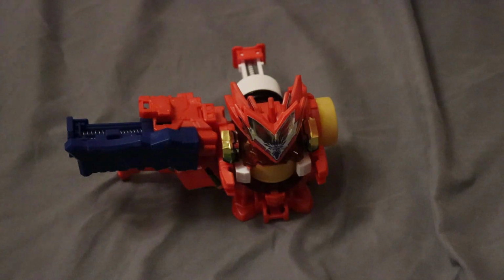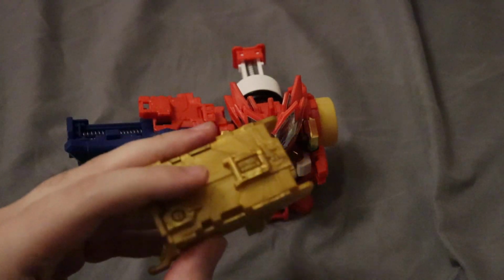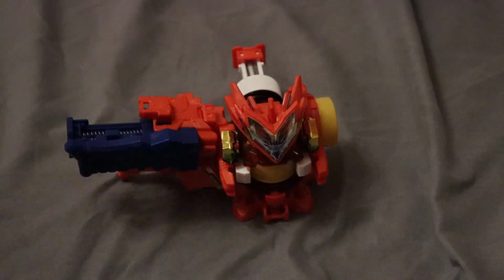Also, you do get a barrel for this thing. I will put this on in a little bit to show off, but you do get a long barrel in this set.